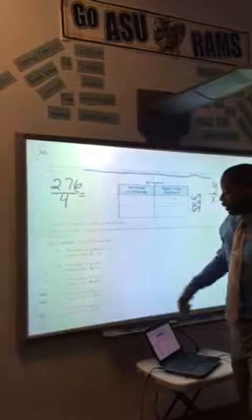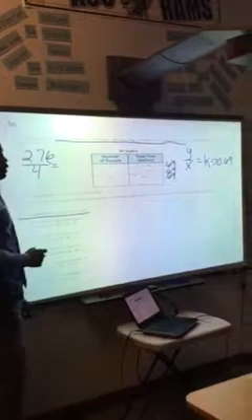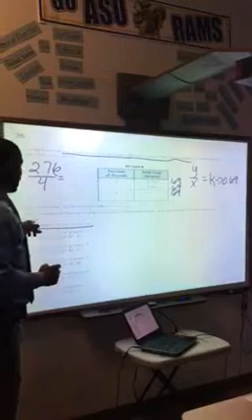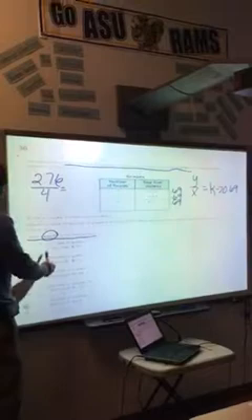Now, one thing I want you to understand, and Sakari already asked this, it says select each correct response. On your test, if that comes up, 9 times out of 10, it's going to be at least 2 correct. If it says select one that applies, then sometimes it could be one or it could be multiple. But if it says select each correct response, that means 9 times out of 10, at least 2 of these are going to be correct. Sometimes it can be 3.